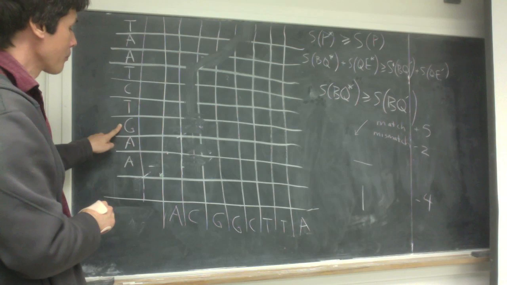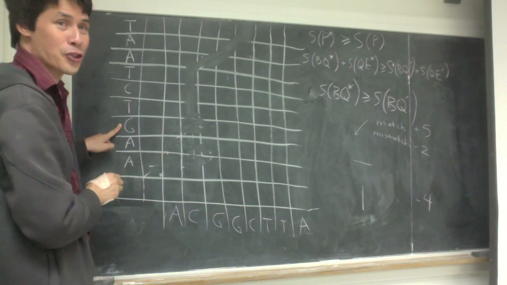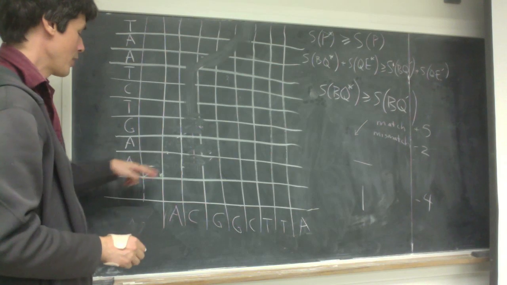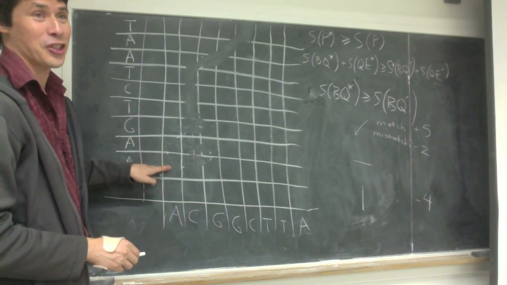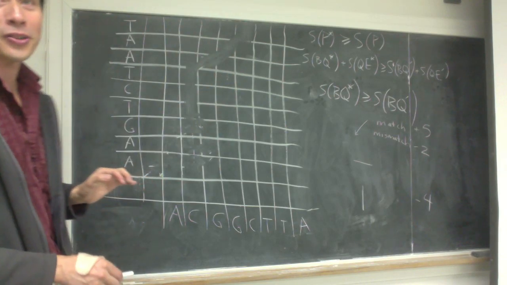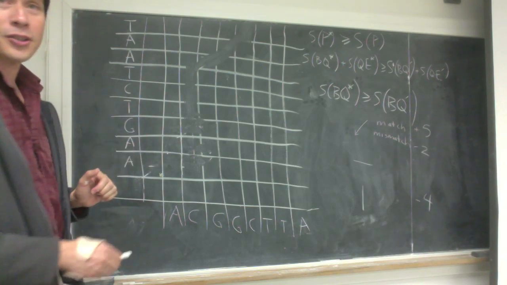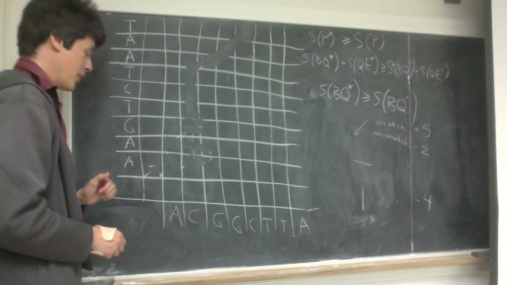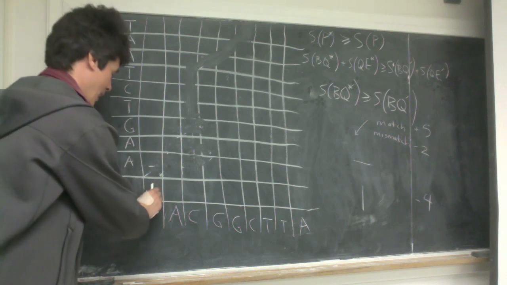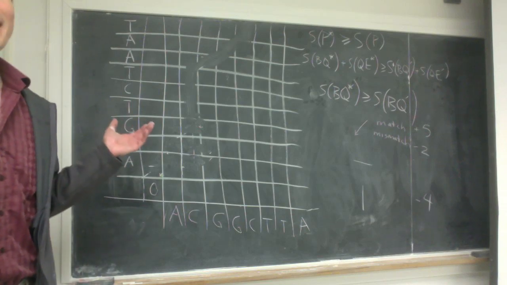So to fill out the score for this cell, we need to have already filled out the score for those 3 cells. To fill out the score for those cells, I need their dependencies, and so on. So evidently the place that I have to begin is just the first letter against the first letter. It's the only one that doesn't depend on any other cells in the matrix. So the global alignment scoring is that we start at the beginning of both sequences by writing a 0 as the initial score for not aligning. We haven't aligned anything against anything yet.